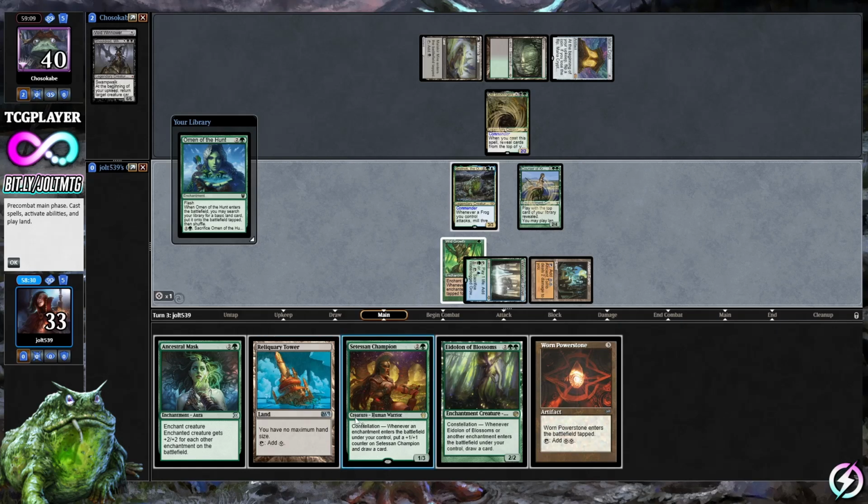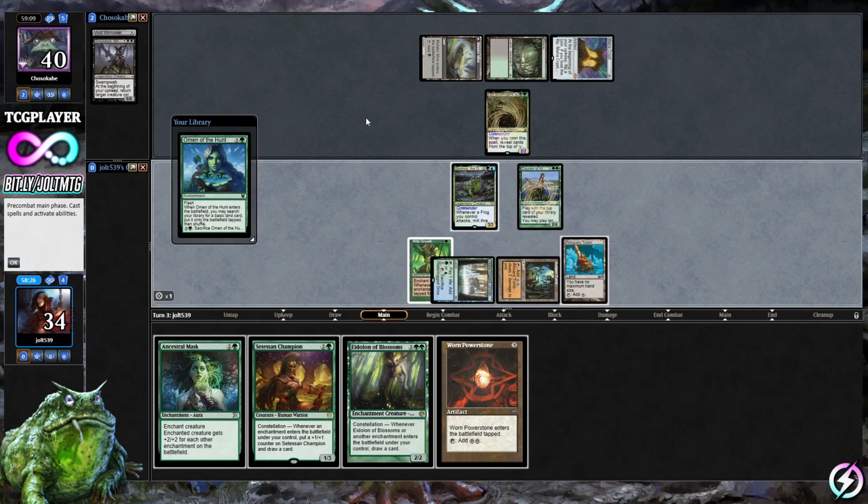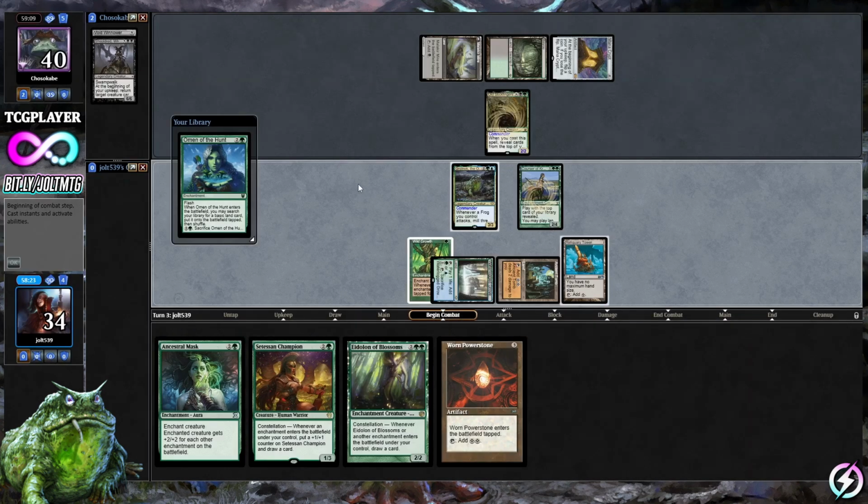Let's go for Reliquary Tower. I was hoping we'd hit a green source, but unfortunately we don't. All right, so we draw into that. And then, yeah, let's go and push in. We're looking at a 2/2 for Old Fish Stickfingers, so we can do this.